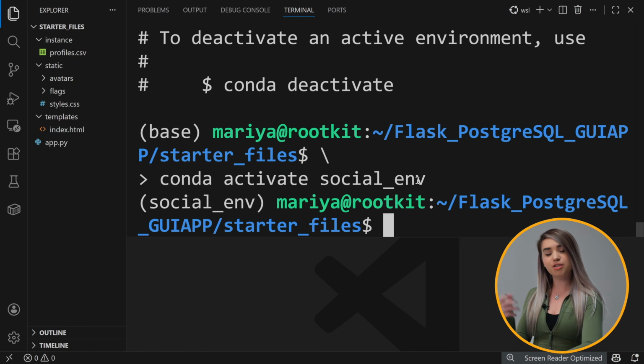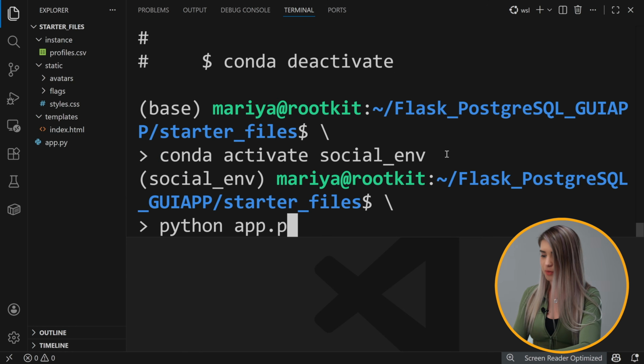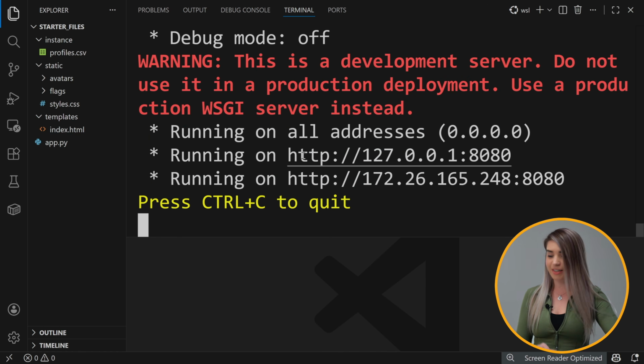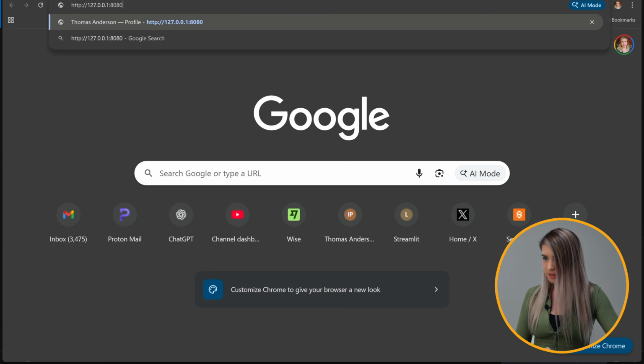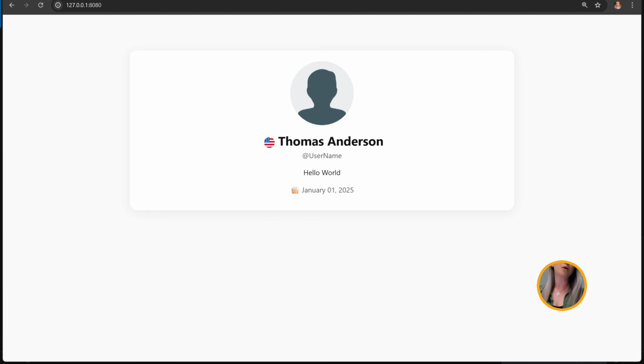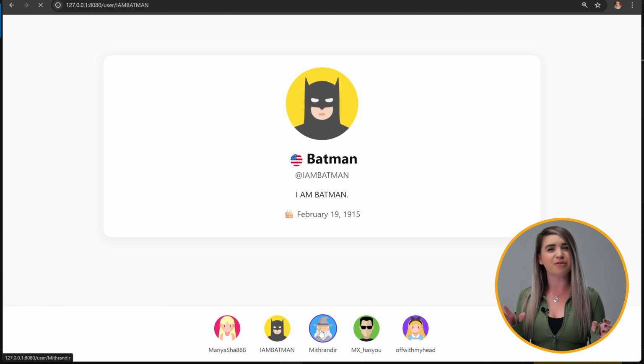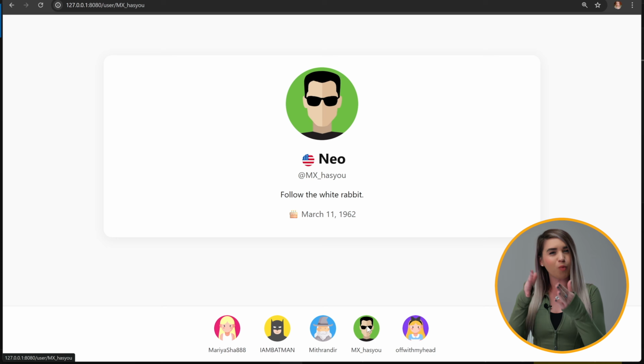And then we can officially run our application with python app.py. Then we will navigate to this lovely URL from our browser. And yay, here's our super basic social media app. And as you can see, it's a very basic template that doesn't have any buttons, just a static social media profile of a random person. Now, our job today is to populate this template with a whole bunch of profiles and to learn how to navigate from one to the other.